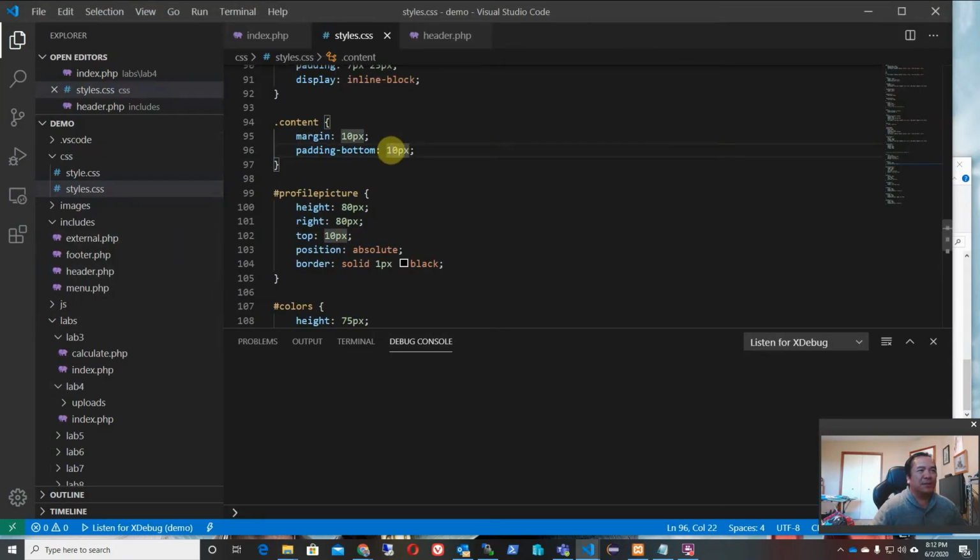So let's go 20 pixels instead. Or even 50. 50 will do, right? So let's do that.